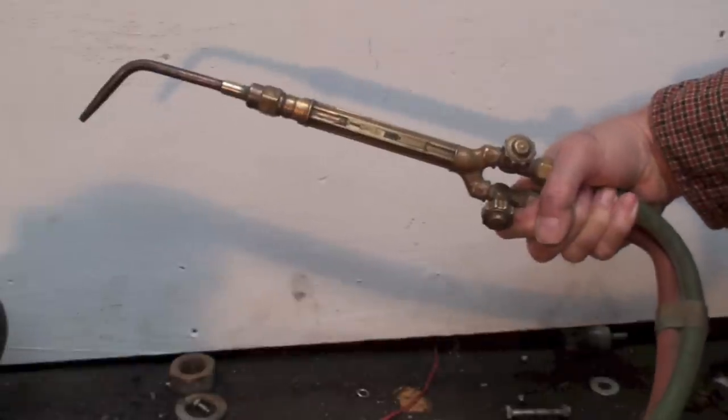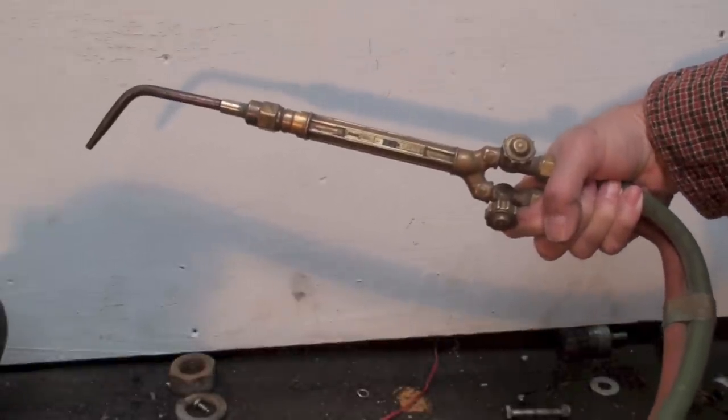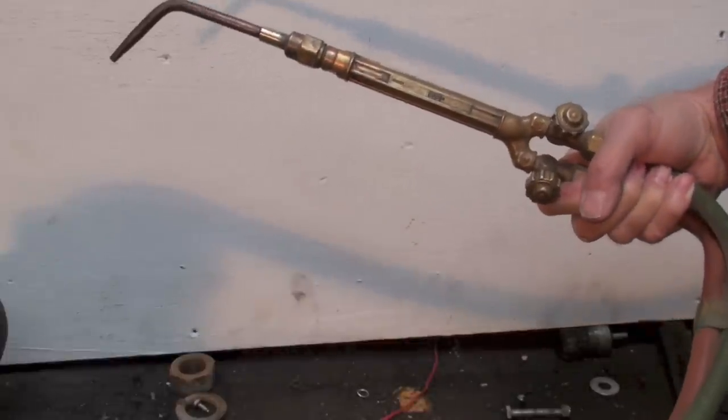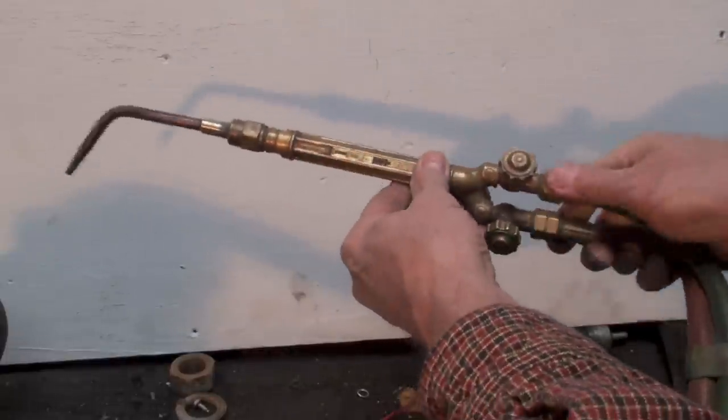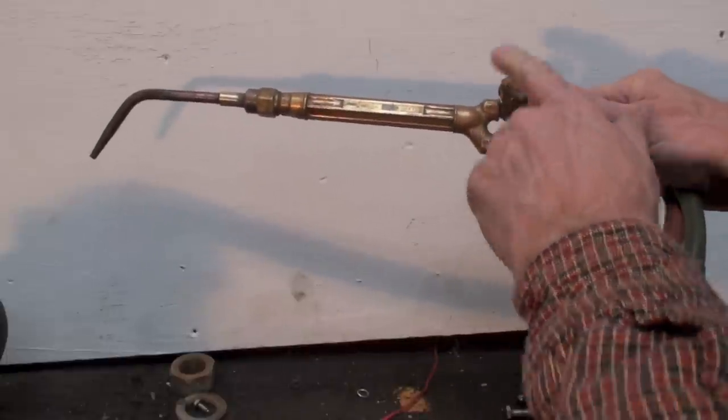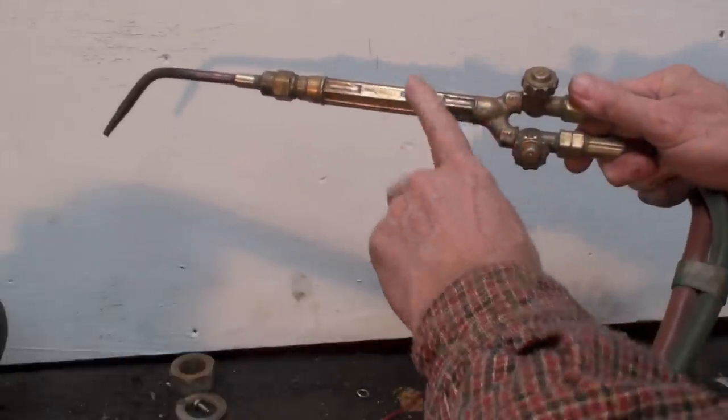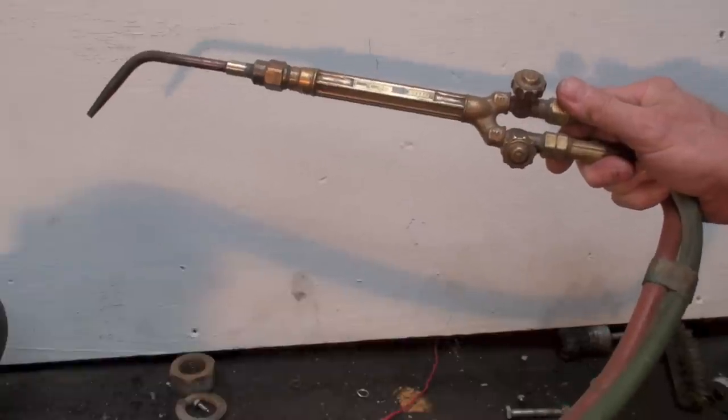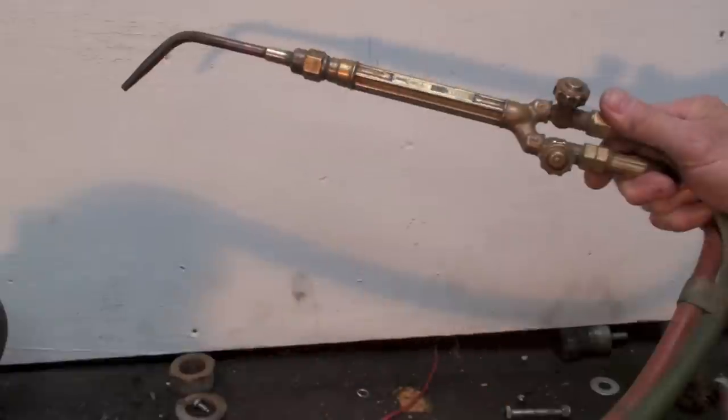I usually put it like this. It seems to work better for me. You just got to work out how it works best, then you tighten this down. What is happening in here when I turn these two gases on, they're mixing inside here, inside this torch body, and then they come out the hole at the end of the torch tip.